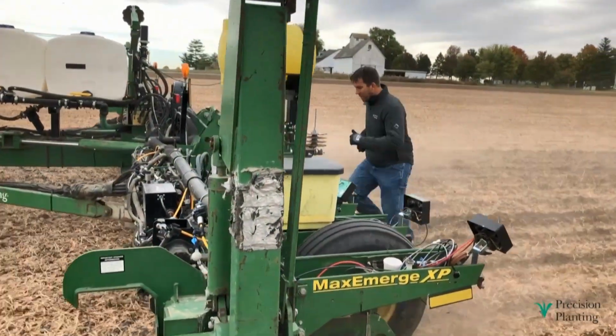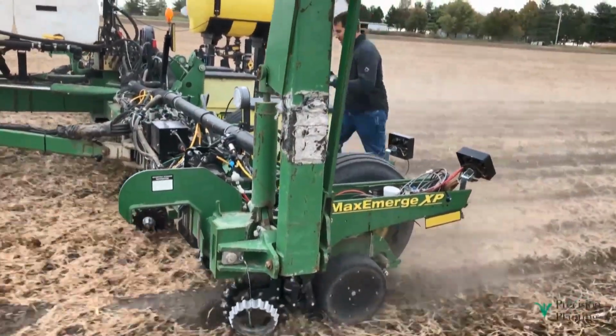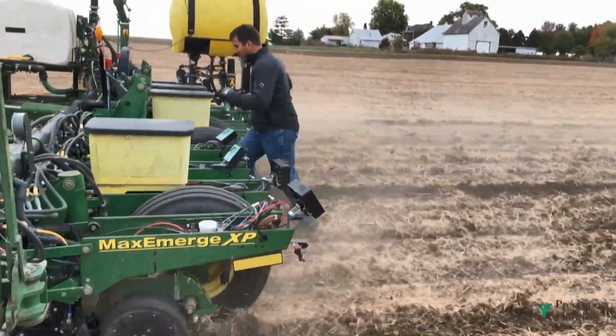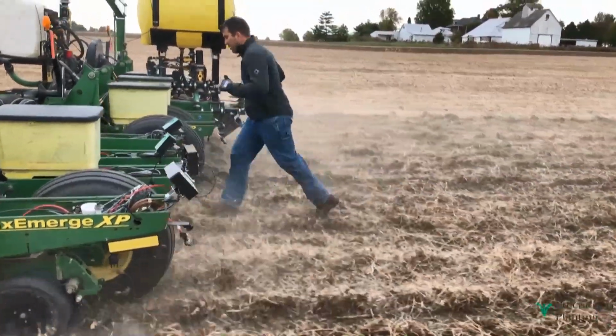Matt Morgan, a former engineer and now the business lead for precision planting down in Argentina, he visited Illinois this fall and he joined us in the evaluation and testing of Reveal in the fields. When Matt found out that we had Reveal in the field, he showed up in his car and he jumped out and he started chasing the planter immediately. Later on, we pulled up alongside of him in the gator and we offered him a ride. Matt is continuing to bird dog the Reveal research down in Argentina, and he's doing a phenomenal job. We're going to go to the field and hear from Matt to see what he's learning down there.